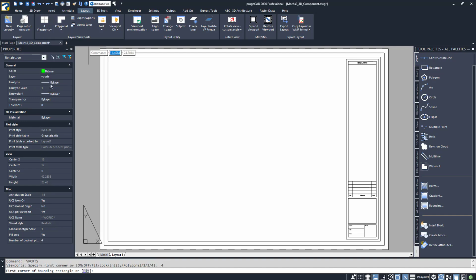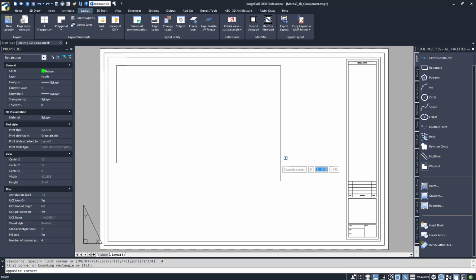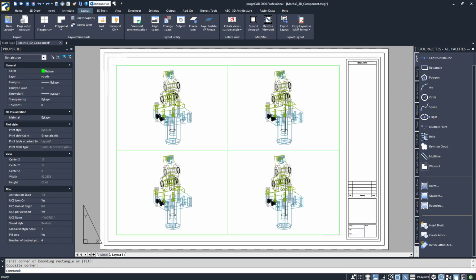Having clicked on 4 viewports, I'm prompted to select the corners of a rectangle to contain my viewports. I'll use pretty much the entire drawing space of the sheet. Once I do, my 4 viewports will appear on my green viewports layer. Each will display our assembly in the orientation it is in model space and in the wireframe visual style. Now I need to set the view and scale for each viewport. I'll be using both the viewport tools and the view cube to do this.